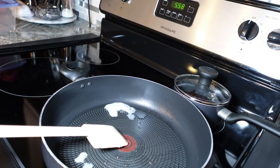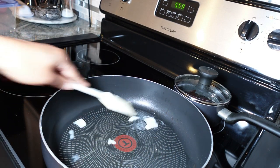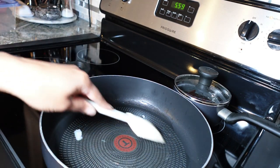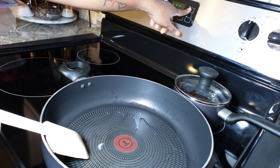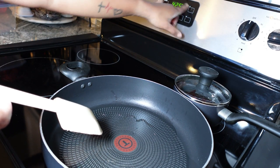Oh, and I took out some okra because I wanna do some roasted okra. So I'm gonna go ahead and turn my oven on so the oven can be preheating. When I roast okra, I do it on 425, and I don't cut it because cutting it to me is what makes it slimy, and I don't like it slimy. So I'm gonna go ahead and preheat my oven to 425 so that it can start getting itself right.